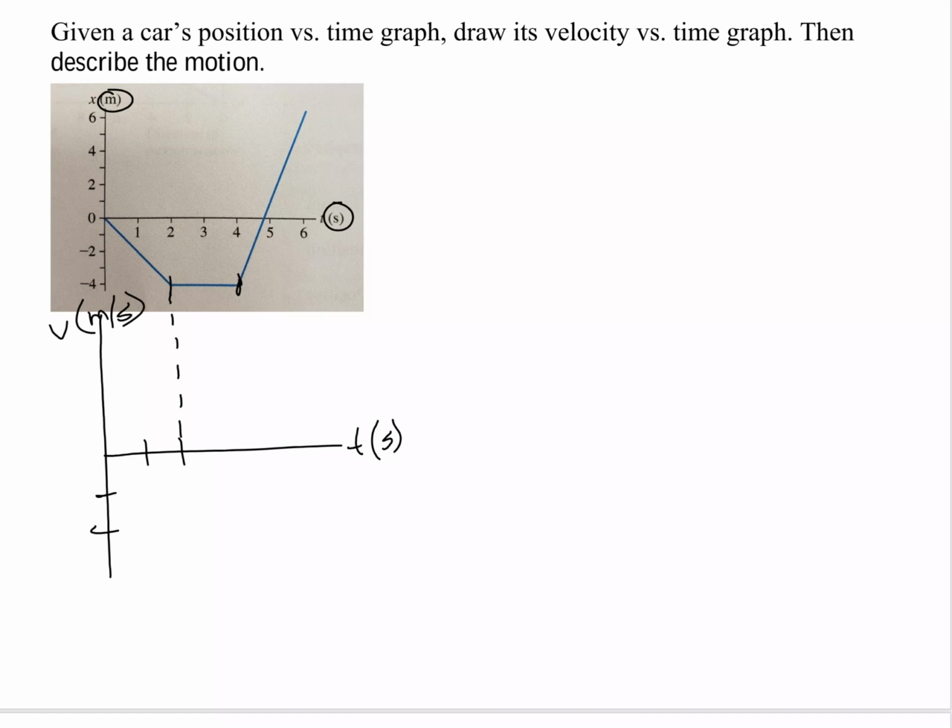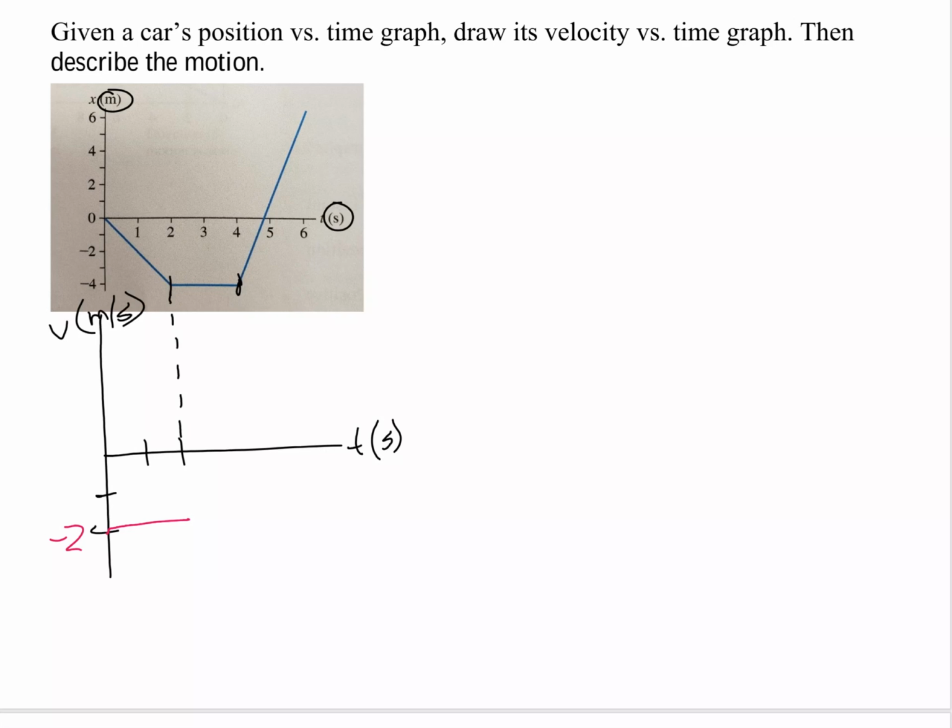So then we're going to draw a segment from 0 over to 2 because that's a constant slope there. For that line segment, it was a slope of -2 the entire time. So we draw a horizontal segment over at -2, okay? And I want to label that -2 there so that I know what it is. Okay, now what happened on my next segment of the original graph? -2.